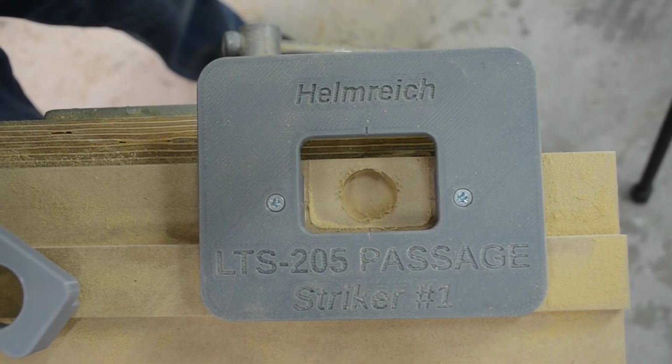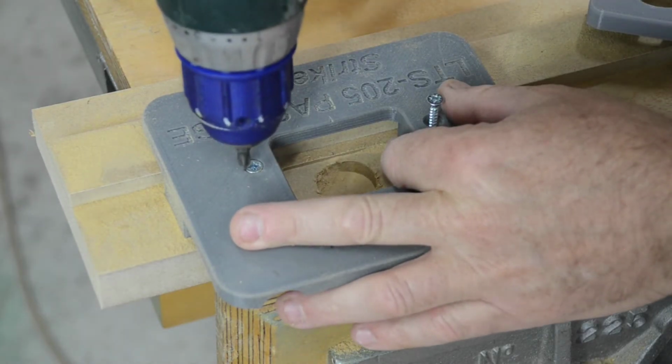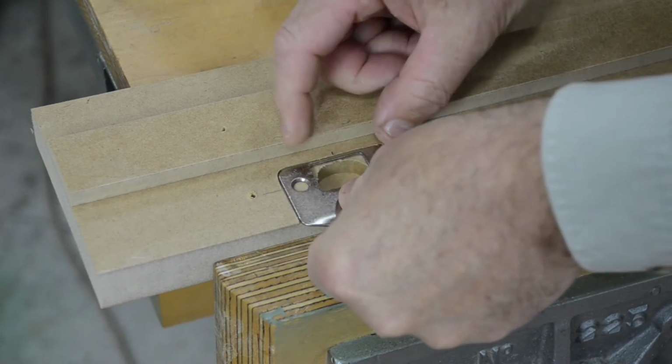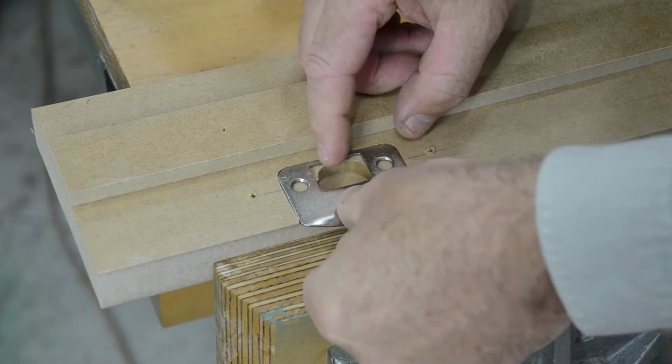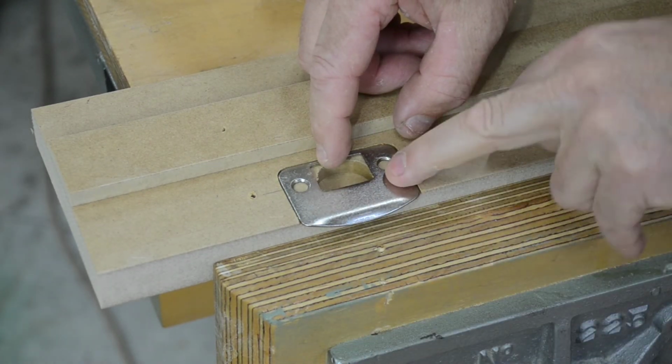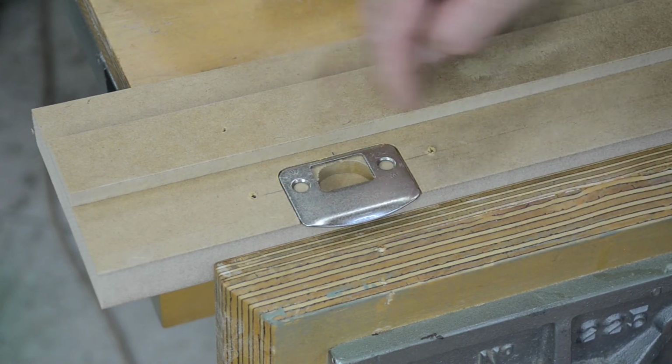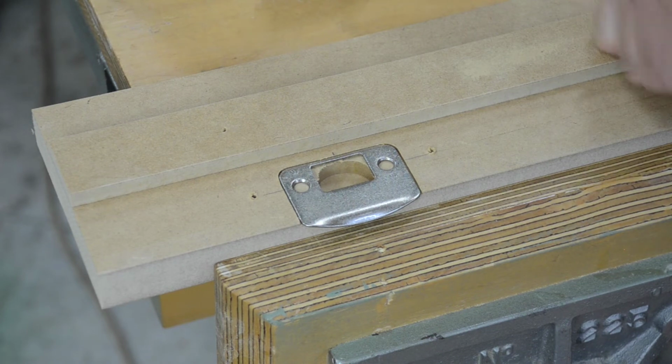So that's what we have now. Okay, so let's see how that fits. So that's that. Now, take my finger off, you can see there's a little bit of clearance around the outside. So that's ample if you've got to paint later.